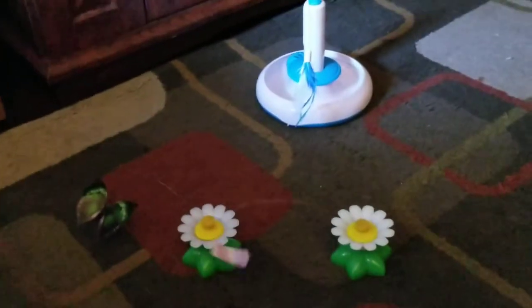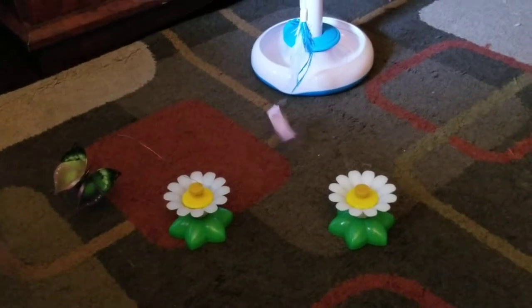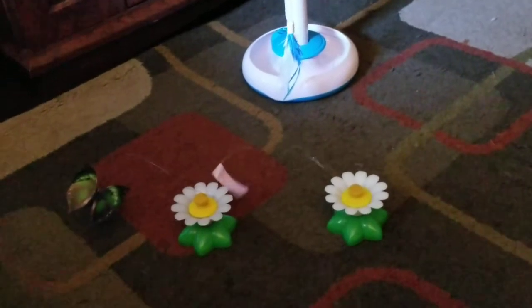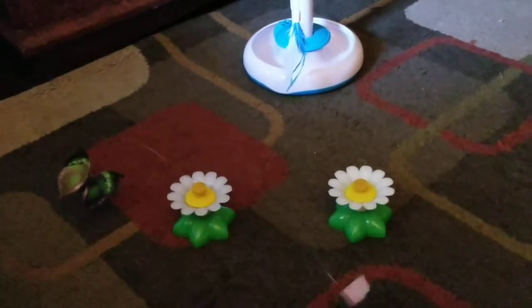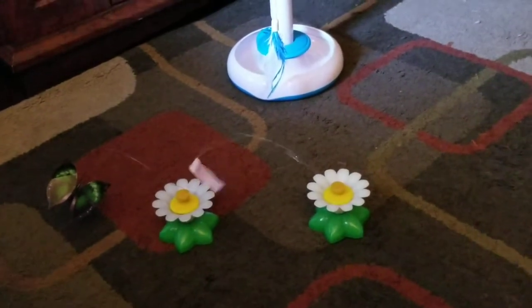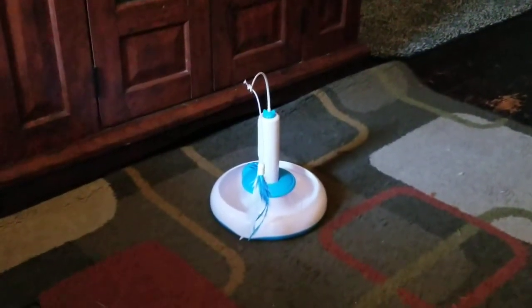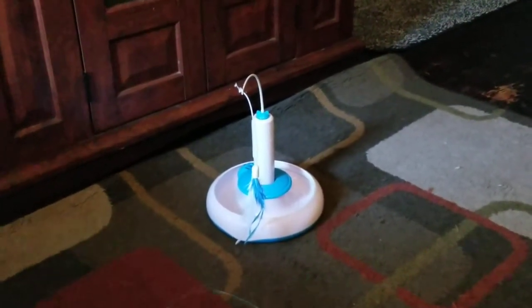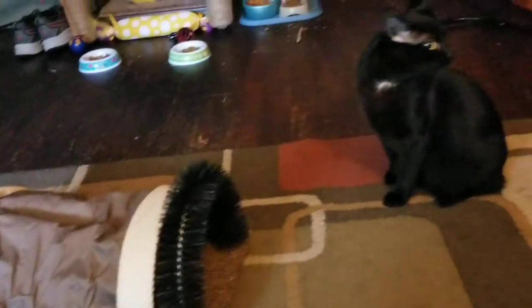Check out their toys, guys. If you remember the toys I bought for both of them — one is a bird and one is a butterfly. Tinker, I don't know where she put the bird, so hubby replaced it with a ribbon and it works really good. They've been playing with it — Drake always plays with that one too. Now this is the new toy that Drake has to figure out how to use.